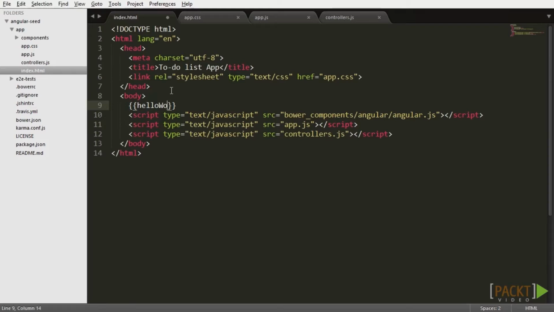But before I can show you the value being printed, there are a couple directives we're going to need to add to the body tag in order to wire up our application. We're going to use the ng-app directive and assign our app name to it, and we're going to add the ng-controller directive and assign to it the name of our controller module. And now you can check our application in the browser if you have the server running. Refresh the page and here it is. The variable name assigned in the controller made its way into the view.